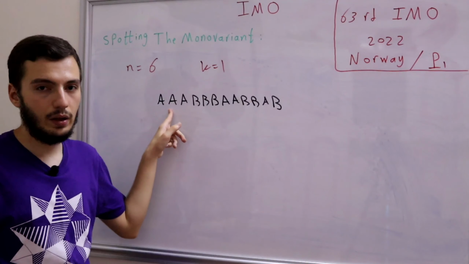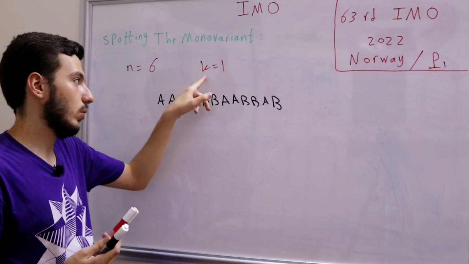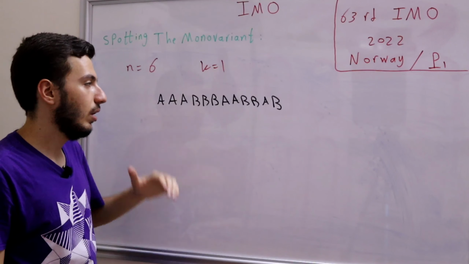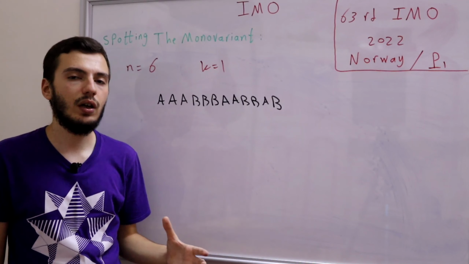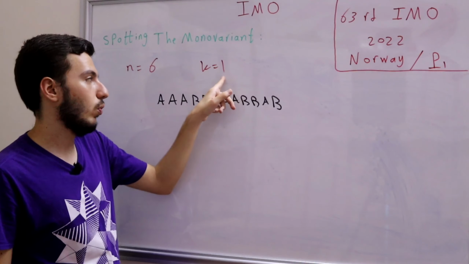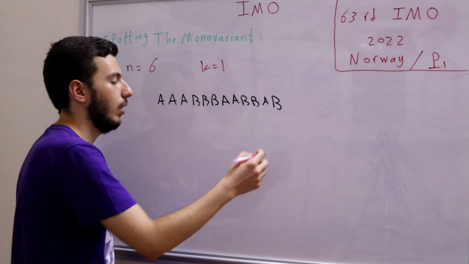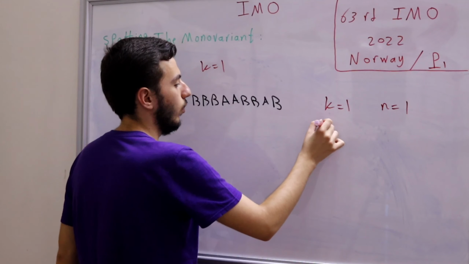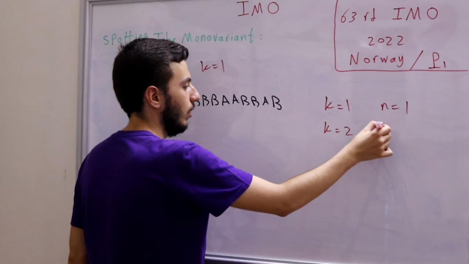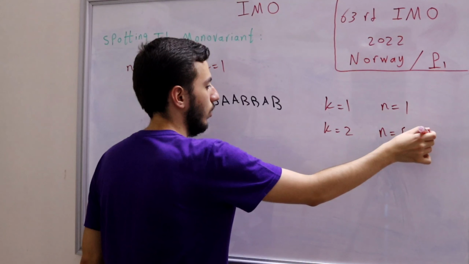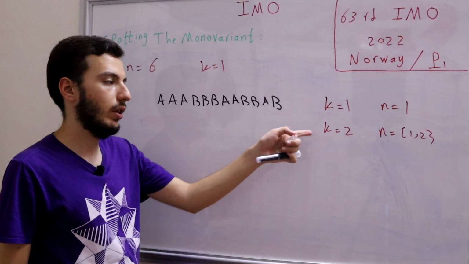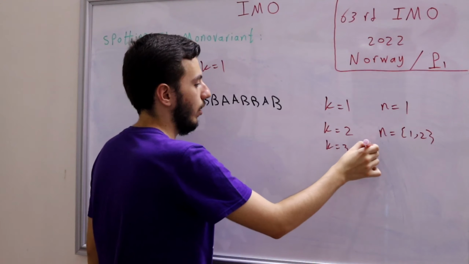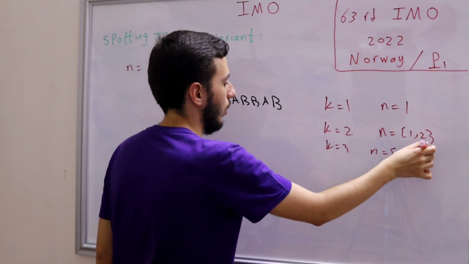Well, take a look. It's similar to k equals 1, right? Because the same example works here. In fact, k equals 3 works as well in this case. So now we have a hint of what the solution is. When k equals 1, n should be 1, right? When k equals 2, n should be either 1 or 2, because when n equals 2, it also works. However, when n equals 3, we can apply the same thing, and so on. With k equals 3, you can see that n is 1, 2, 3, and so on.